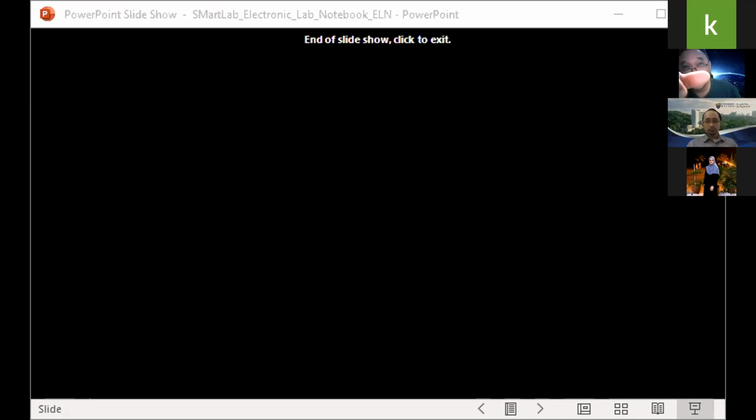To the point that the workers who use this electronic lab notebook don't even know that the thing they're using is an ELN. Because all the data that they put in will be deposited in the LIMS, the lab information management software. So that is the connection between LIMS and the ELN. It's part of the LIMS. OneNote is just an alternative, because ELN software can be quite expensive.